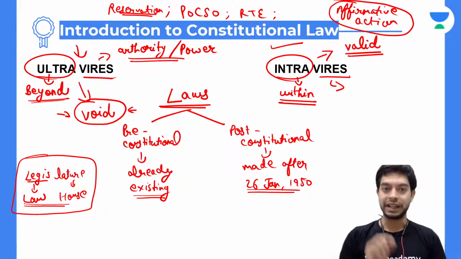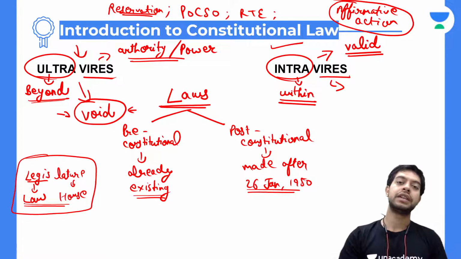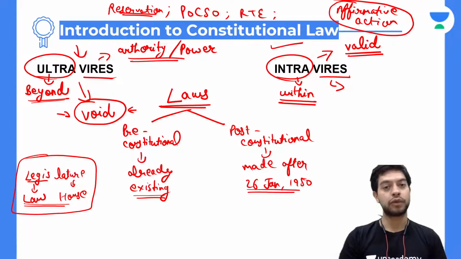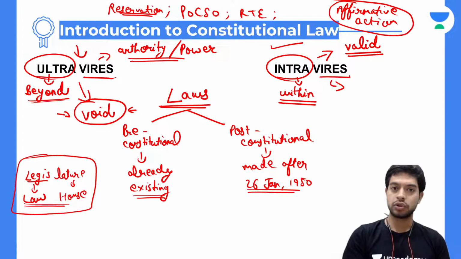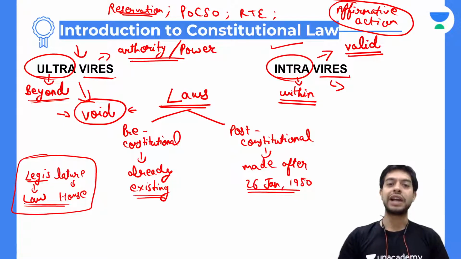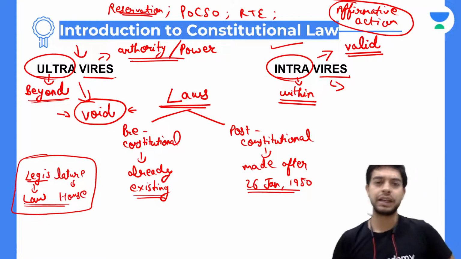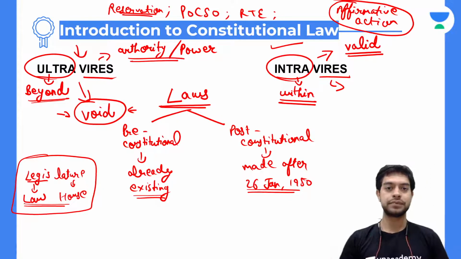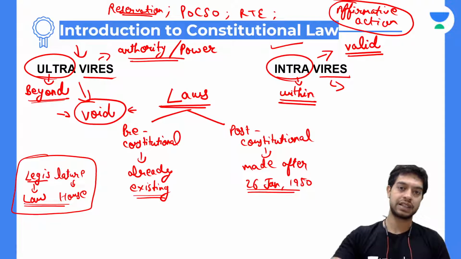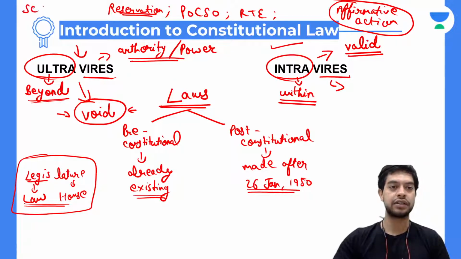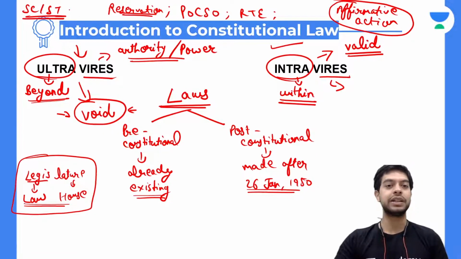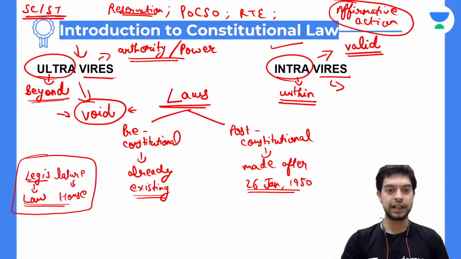आप किसी भी लॉ को इस इंडिया के अंदर, हमारे देश के अंदर जितने भी वुमेन एम्पावरमेंट के लॉज हैं, वो सब इसलिए हैं क्योंकि इंडियन कॉन्स्टिट्यूशन कहता है दैट द स्टेट शुड मेक लॉज फॉर द अपलिफ्टमेंट ऑफ वुमेन एंड चिल्ड्रन. जितने भी चाइल्ड एम्पावरमेंट के लॉज हैं, चाइल्ड एजुकेशन के लॉज हैं, those laws are also made because of that article 15 clause 3. Similarly, affirmative action में ही Indian Constitution also says that there shall be reservation for women, children and backward classes. So उन backward classes के upliftment के लिए जितने भी laws बनाए गए हैं, whether it's the SC/ST Act, whether it's any particular reservation act, उसकी sanctity भी Indian Constitution के ही article 15 से आती है. Clear till here? Let's move forward.